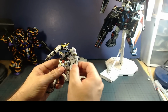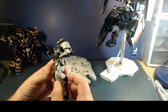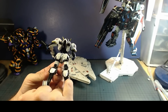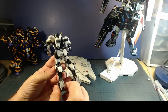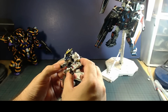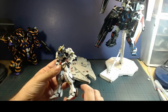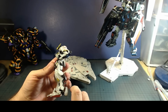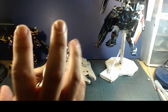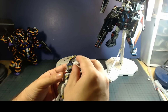Again, thank you guys for watching the video of that one, which came out pretty good. This one came out okay. The pre-shading came out pretty good. I should have painted these silver like I did with the High Grade version, the Master Grade version, no, excuse me, the 1/100 Highlander scale version. But to make a Real Grade, the inner frame on that plastic would have to be very strong. This thing is strong enough that it holds up pretty well, but for the Real Grade I think it may be a little too flimsy. That's my interpretation, because I don't know what else you can do.